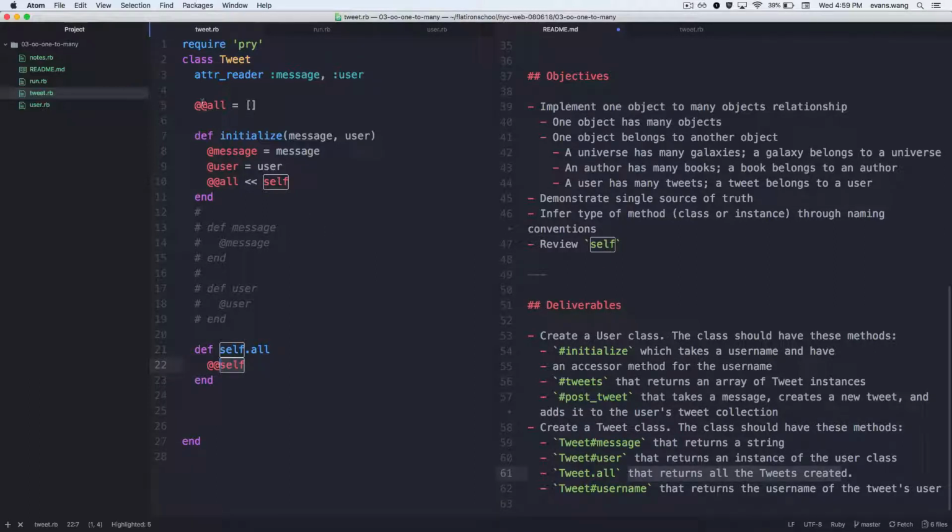Does it check the 2 at signs to make sure it's a class variable versus an instance variable, or is it just for us writing it? It does. It will. I'm not going to repeat it because it'd be confusing. It's not important. Does anyone have any other questions? That was a good question though.